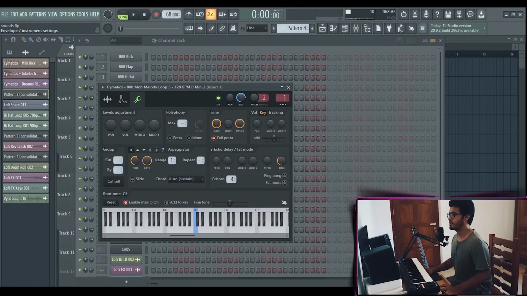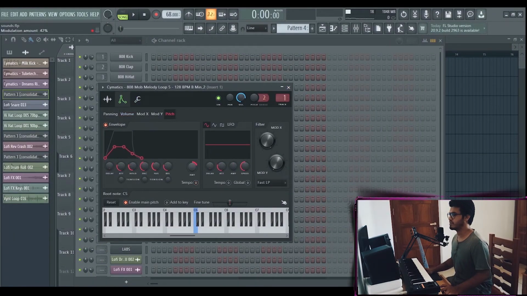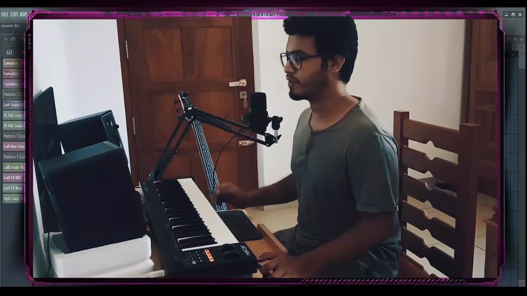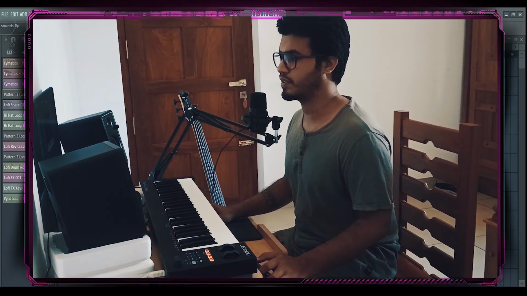Yeah, not gonna lie, making a beat with this pitch function is really hard to get it to sound exactly how you want it, especially when you're layering sounds and you have to make all of them sound how you want it exactly the same. It is pretty hard. You need a good ear and a good eye. You know, practice makes perfect. Just keep on trying it and eventually you will get the hang of it.